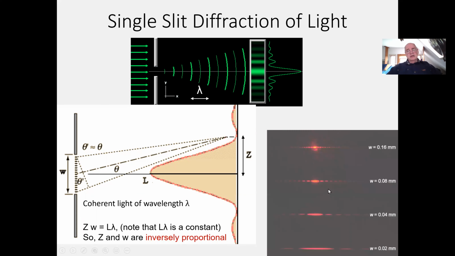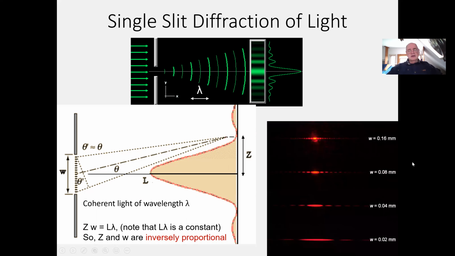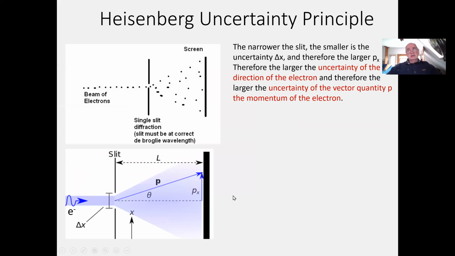Okay. And so here is the experimental result of this. Here we have W getting smaller and smaller, and you see the center bright getting wider and wider, and therefore the value of Z, the distance out to the first dim, is getting bigger and bigger. So as W gets smaller and smaller, Z gets bigger and bigger. That's a fundamental property of light, explained by the geometric analysis of what's going on with the waves, which we did not do. I just simply showed you the evidence that this analysis is correct. Now we come to, say, electrons.